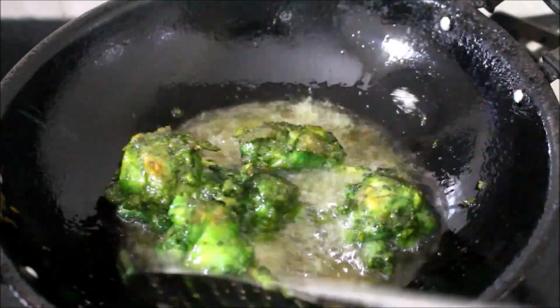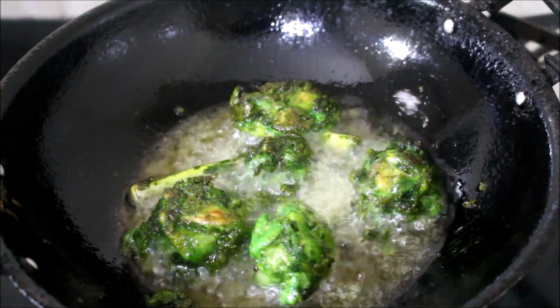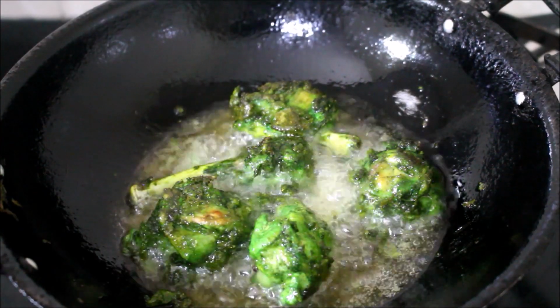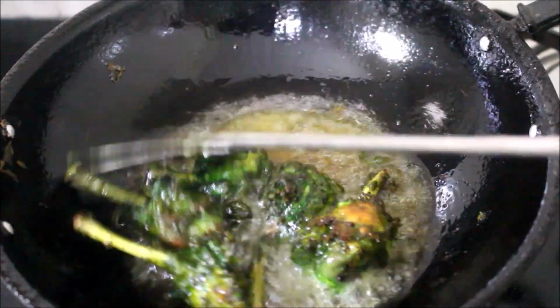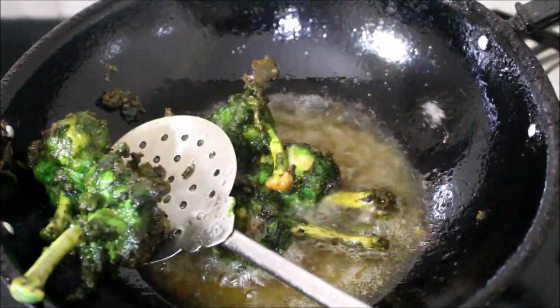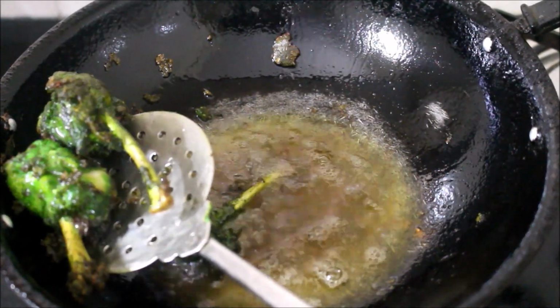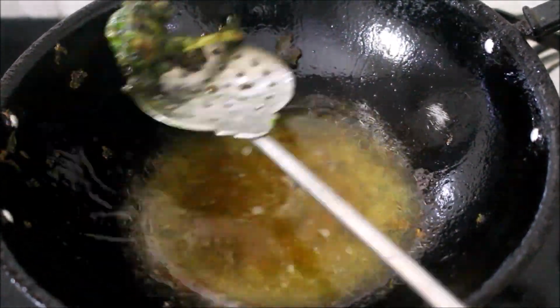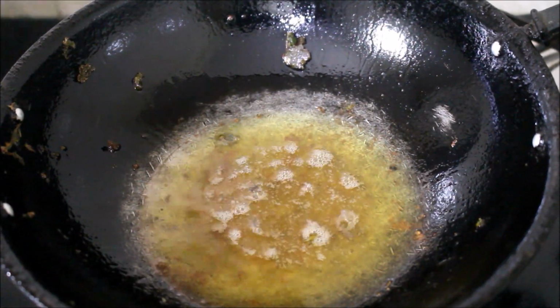Chicken lollipop cooks very fast. You just need to keep turning it every 2 minutes. So in total, I cooked it for 8 minutes on medium flame. Once the chicken has fried well, I drained off the excess oil using a slotted spoon and reserved it on a plate. I'm going to be frying the second set of chicken lollipops in the same manner.